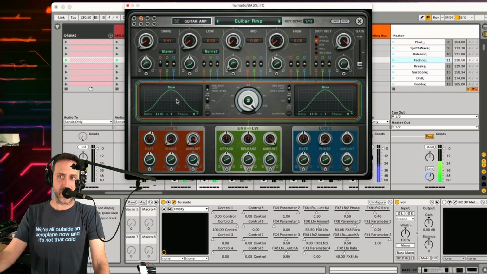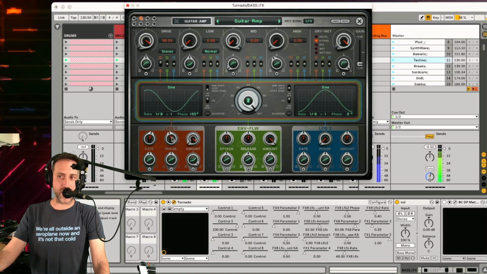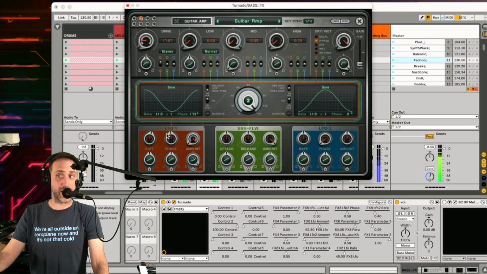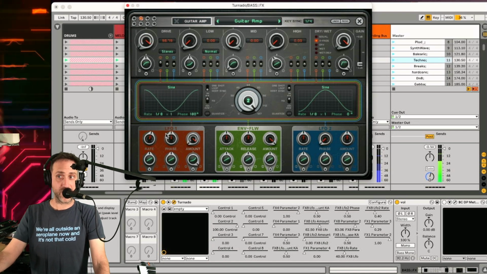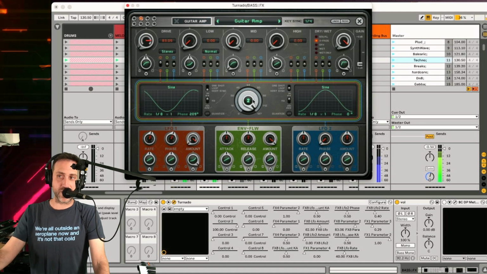You've got sine. You can change the phase, but you can't change the phase within Turnado. You can't map that phase to anything, which would be useful. And there are artifacts when you change it. It's not smoothed. So those are the limits of this thing. You've got to watch the limits.